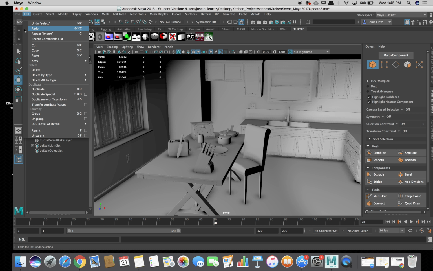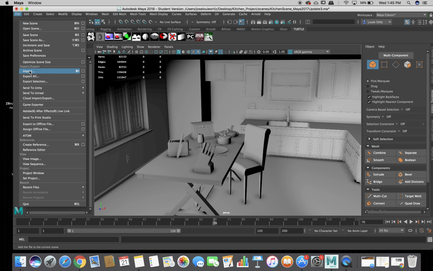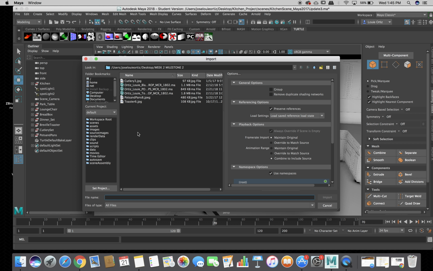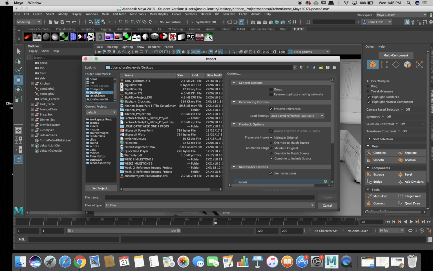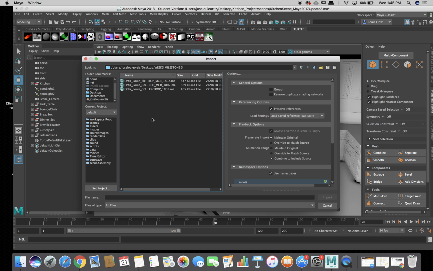Okay, file, import, what else is there? Because we've got the blade, the pots and the pans, and the toaster. Oh, okay. I need to go to my desktop. Okay, coffee maker.